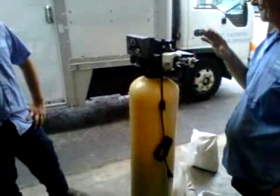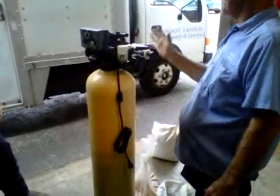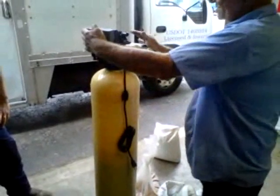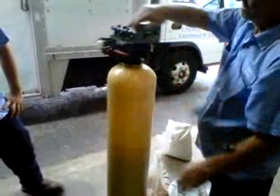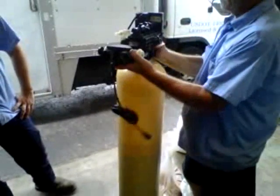Okay. Bypass the unit to start with. I'm assuming it's in line. So then you can disconnect it. All right, once it's disconnected, we're going to unscrew the top of this thing. Take it off and lay it to one side.